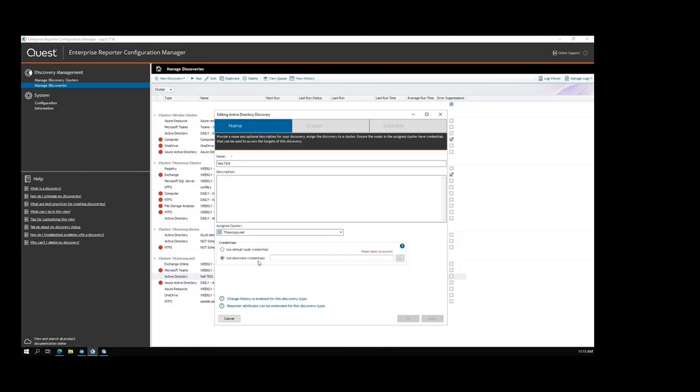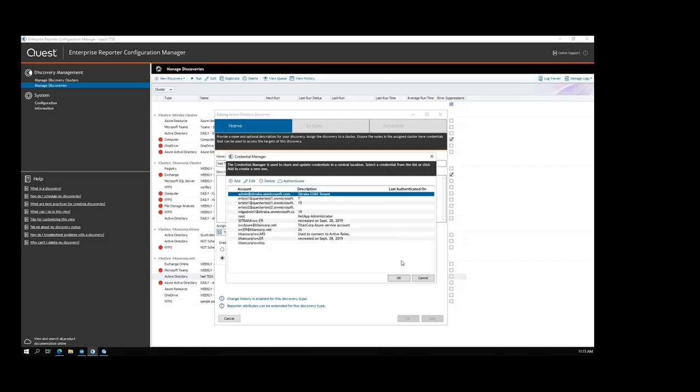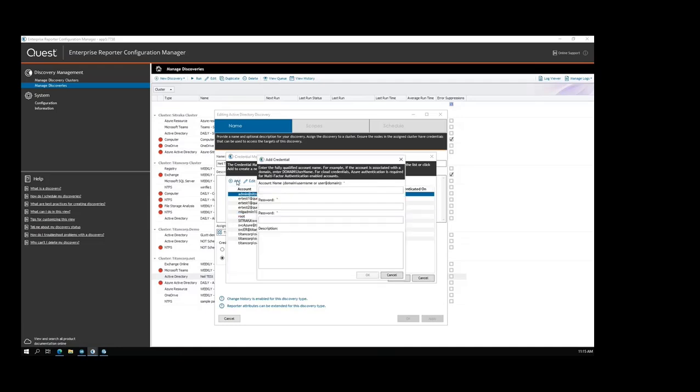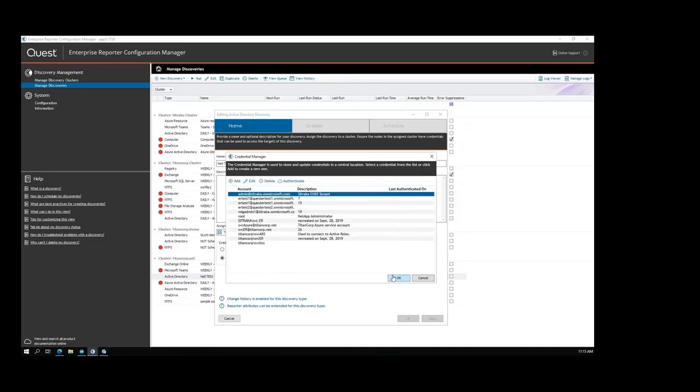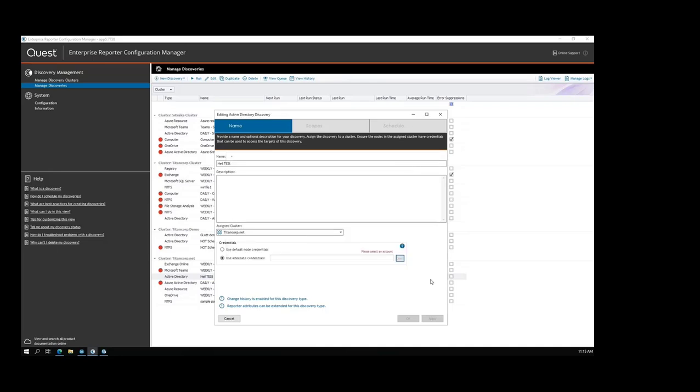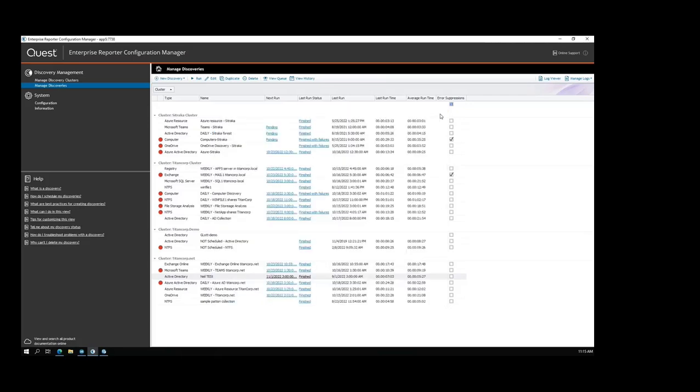And then if we do need to use alternative credentials, we can always type in the credentials here, but we do have a secure storage for credentials that you can add a credential to, and this will be stored securely in our database for reference at other times. So the solution does drive you into building out the clusters, assigning the permissions to allow you to gather the information without having to break the security or inject different security models into your data.